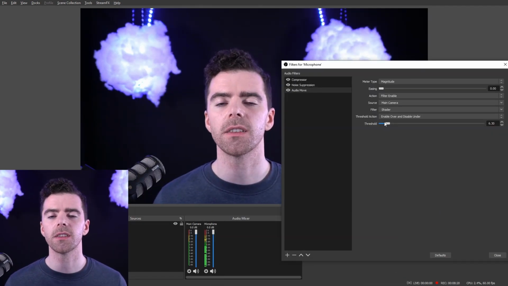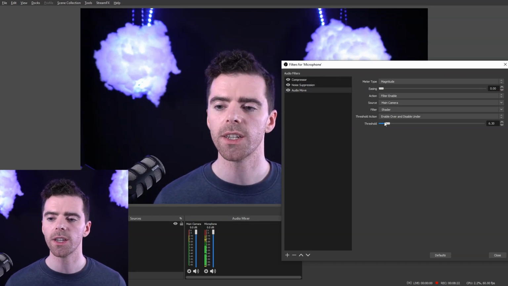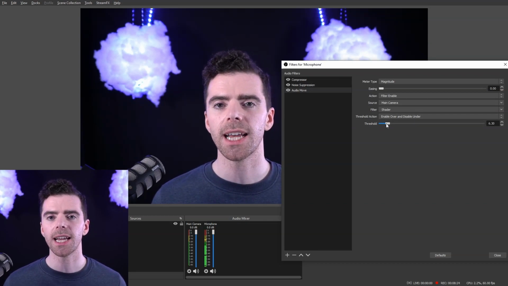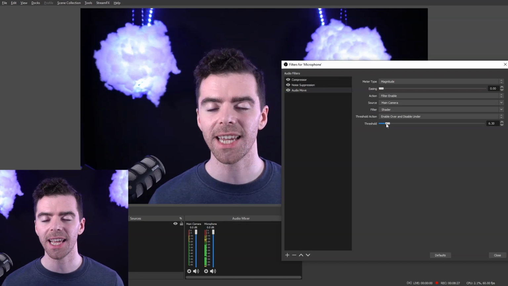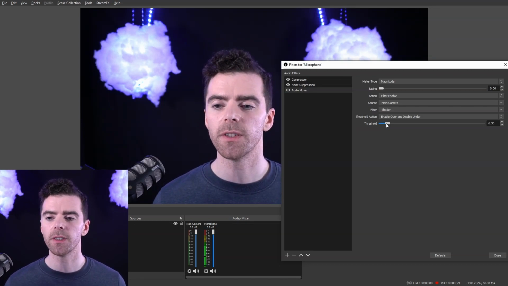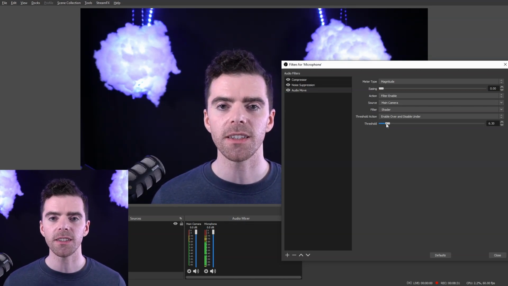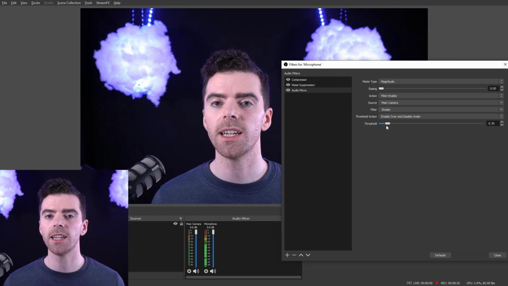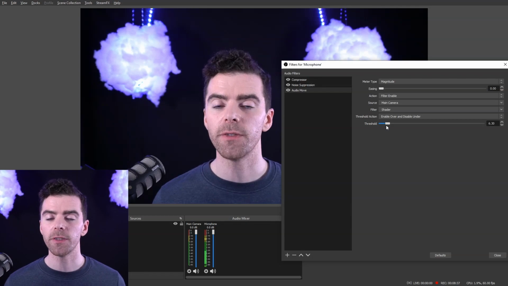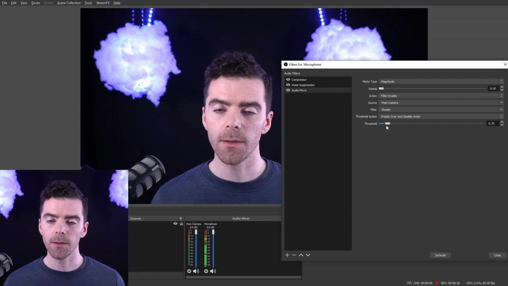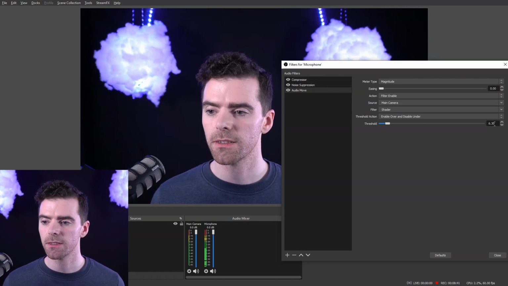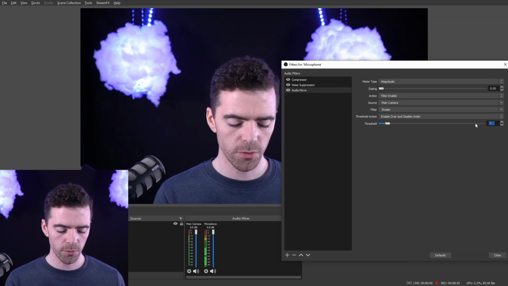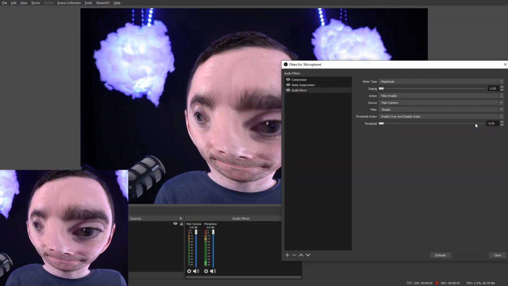Once you have toggled the settings and you have it the way you want, you can then play with the threshold and have it decide at what point will it activate and at what point will the filter start to show. Let me toggle this so you can see how it'll look, and I'm going to set it so that once I start talking or whenever I am talking, the filter will activate, and as soon as I stop talking, the filter will deactivate. I'm going to set it to a very low threshold just so we can see this active. There you go.